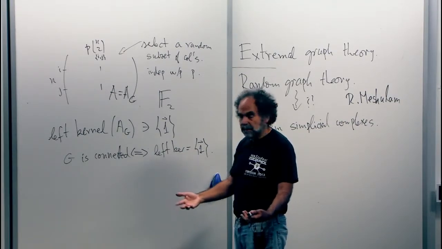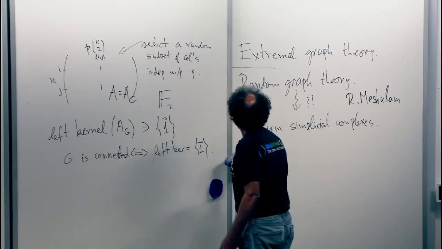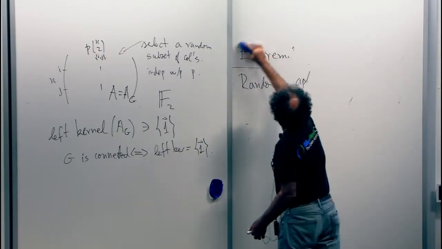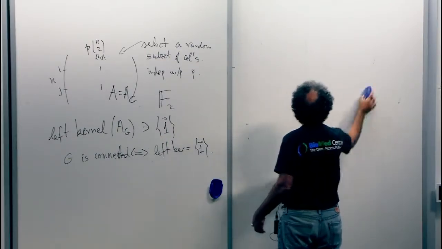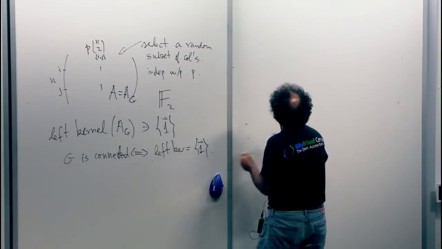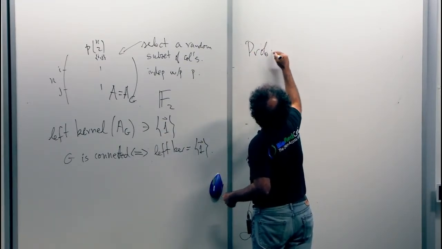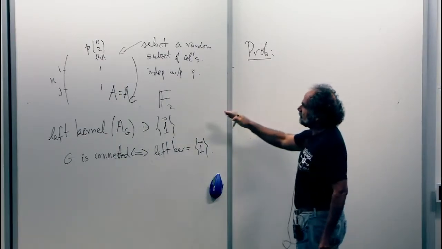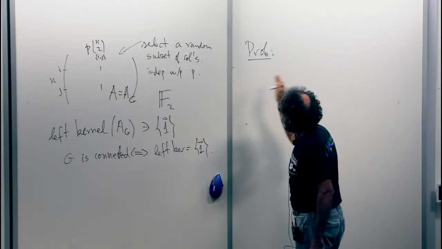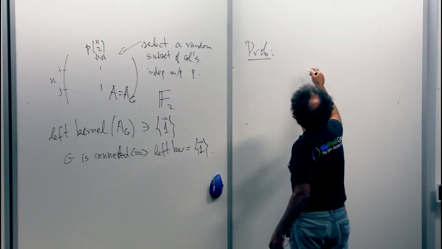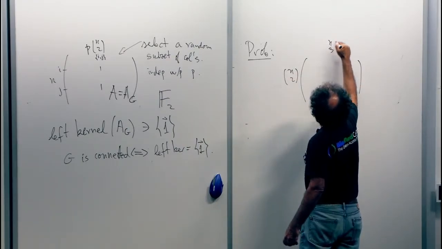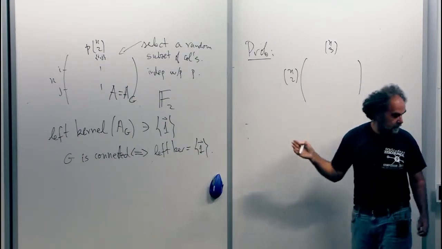So at least we are now able to formulate the problem completely and see what we get. So this suggests the problem that we want to solve. To simplify matters, I will stay with F2. Things are a little simpler there, but you can do the same thing. I will make a comment about what happens over other fields. So what's the problem? Now we are starting with this matrix, pairs versus triples.